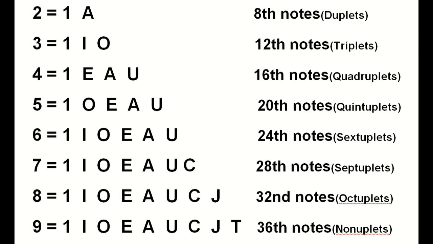The 8th notes, I've stuck to the traditional way of counting them, and if we're counting one whole bar of 4/4, then obviously that's going to be 1 and 2 and 3 and 4, and they're a doublet, in other words a group of 2. Triplets, a group of 3, so a whole bar, I'm using 1 IO. So if we were to count a whole bar, it would be 1 IO, 2 IO, 3 IO, 4 IO, 1 IO, 2 IO, 3 IO, 4 IO.